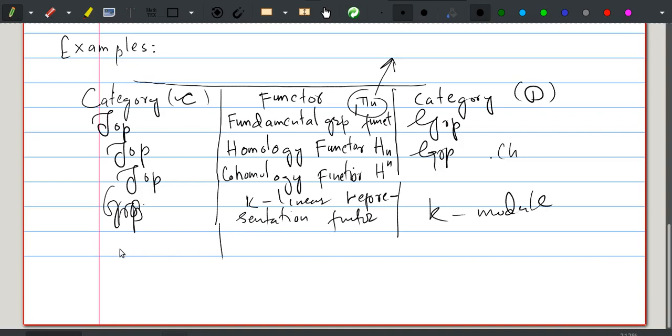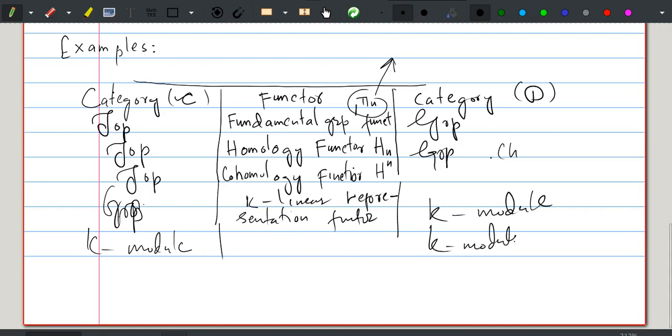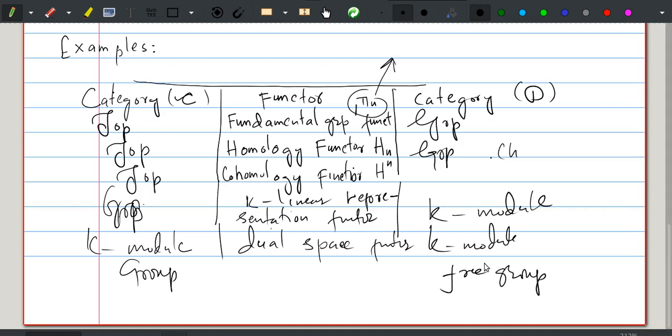Similarly, we can enter from K modules to K modules by using the dual space functor. Or from groups to free groups by using the free group functor.